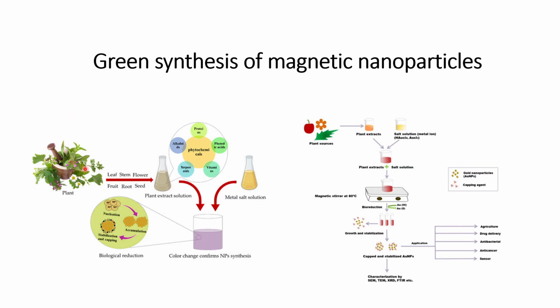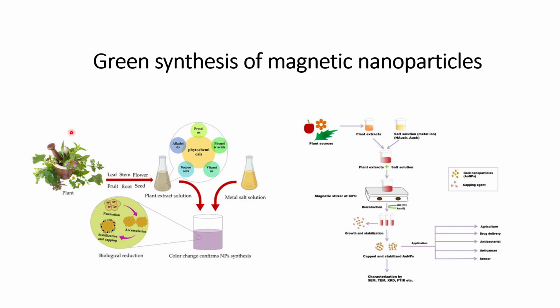The phytochemicals that we have discussed previously also contain compounds such as proteins and organic acids such as fatty acids, and the secondary metabolites. All of this can be used as a reducing agent, stabilizing agent, and capping agent for the nitrate and chloride, where reactions will occur when the metals are mixed with these phytochemicals.